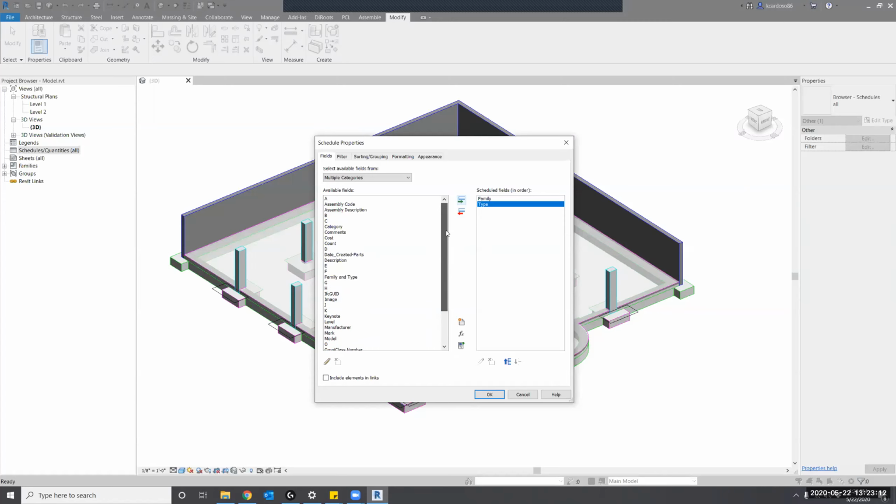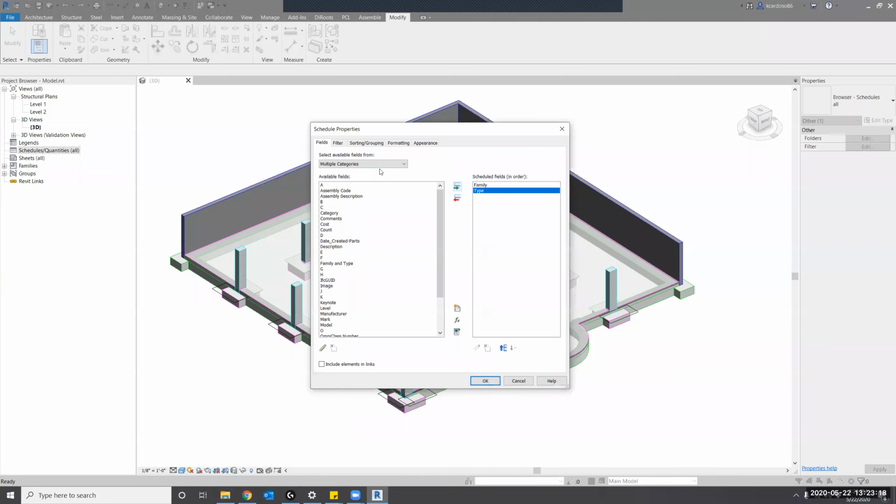And we just discovered something together. So when you choose multiple categories, you see how there's no volume? I got no volume. I got no area, which are the important numbers that we want.